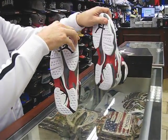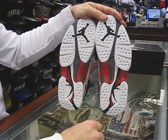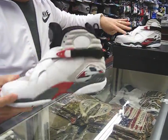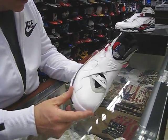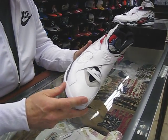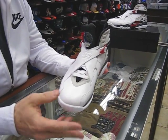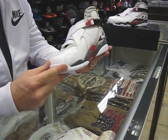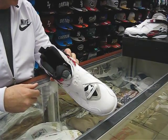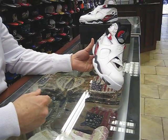Nice bottom on the 8s. I like how that pattern plays in — the black Jumpman, the gray comes through, all the colors of the shoe are right there. Good looking bottom. As far as the quality, I think it's very nice. This is not a multi-grain leather. I know some people are saying they don't think the leather's good quality, but it's just a smooth leather and that's what fit this shoe — it wasn't like a Jordan 3 which had multi-grain. The leather and finish are nice, no markings, no blue marks, the seams are great. It's definitely a good quality shoe.